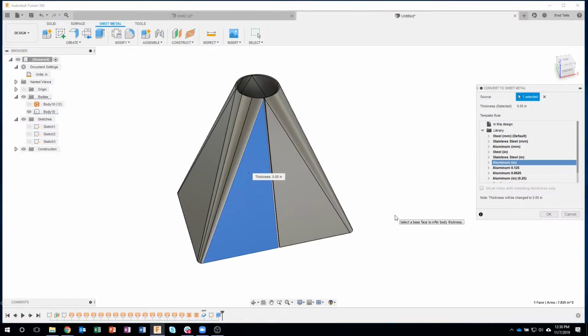So I'm just going to click on aluminum. And right here it'll say thickness will be changed to 0.05. Now here it's kind of grayed out, but it's really cool. I should have picked the thickness that I already had, like 0.0625. But if this is 0.0625, it would find it in my library and select that automatically for me. It's really kind of slick.